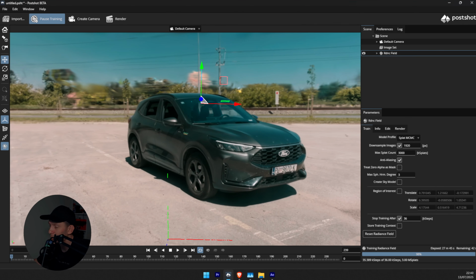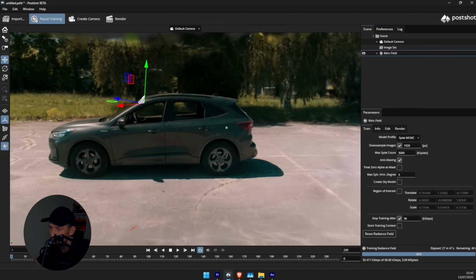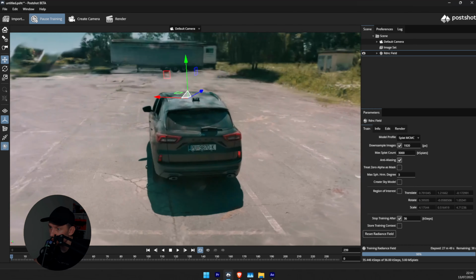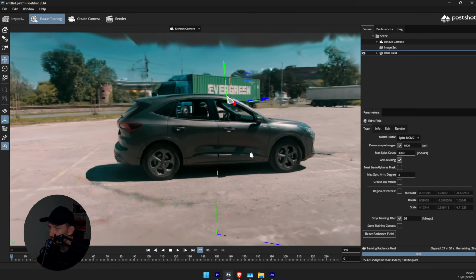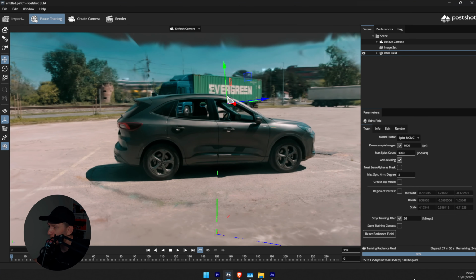This is incredible. The lighting, the texturing, the reflections. Man, this is quite impressive. And then we have 35 seconds left. We are going next into After Effects. As soon as this one finished, we are jumping into After Effects.